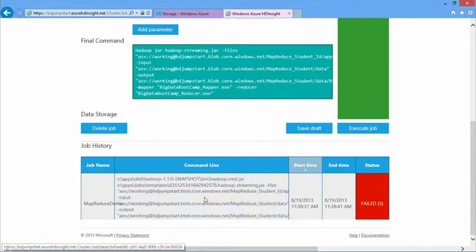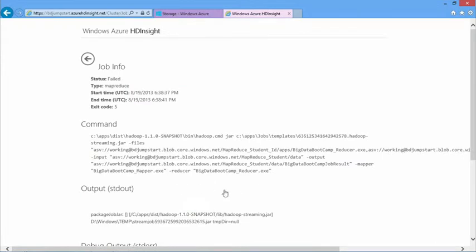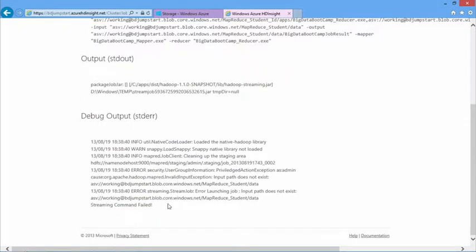And if all goes well, I can go back to our job history here, and we see it failed. So let's see why it may have failed, and maybe Saptek can chime in here. I have this bad feeling it's because of all the copying and pasting. All the copying and pasting was way off here. Input path. Yeah, the input path and the output path are just a little out of sync here. We can tell that very simply because it told us the input path didn't exist. So nice thing is it failed quickly.